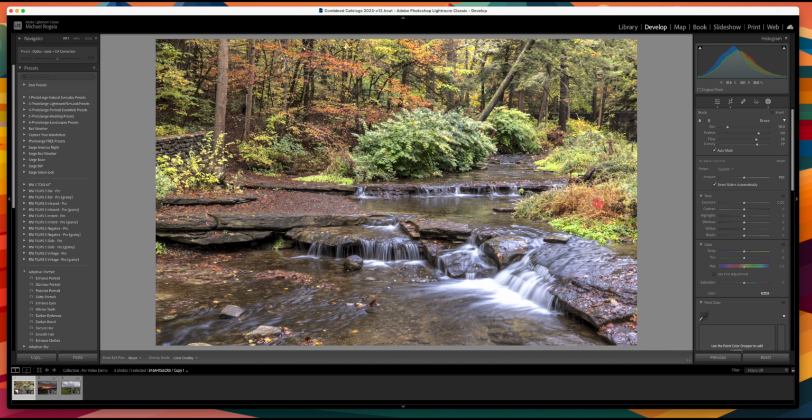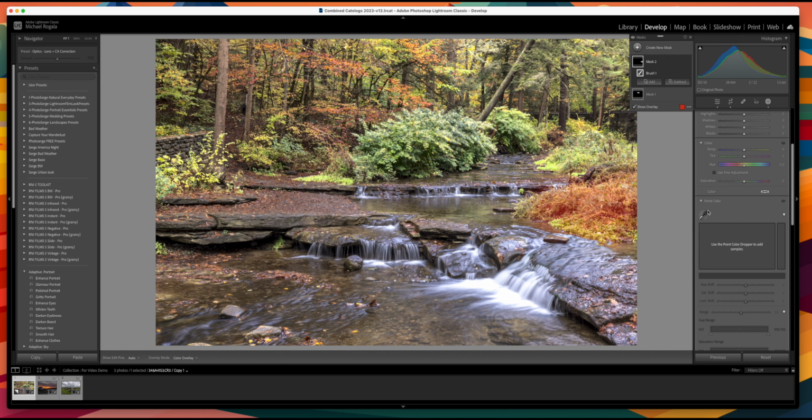And let's just say I just want this part right here, and I want to change the brightness a little bit, and I want to change the saturation. So let's just find a tone we want. Let's go over here, the green. Okay, here's my green.